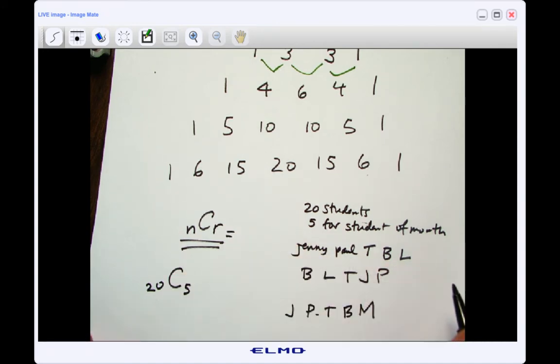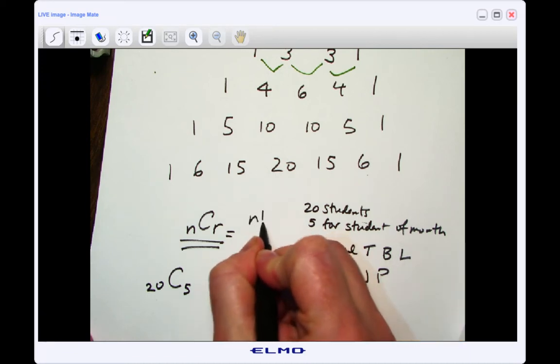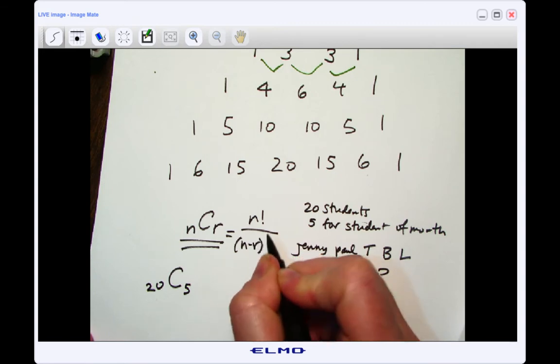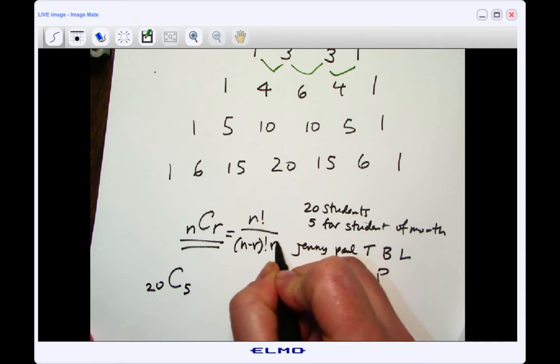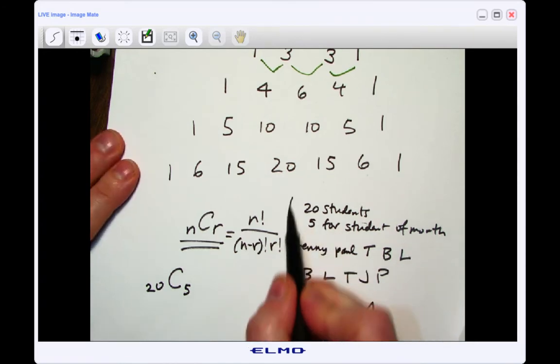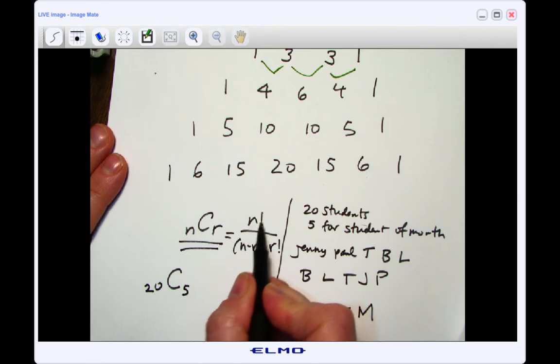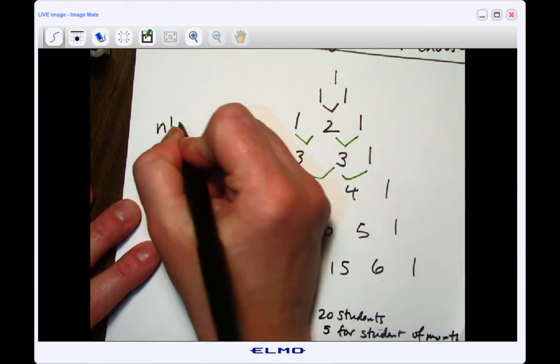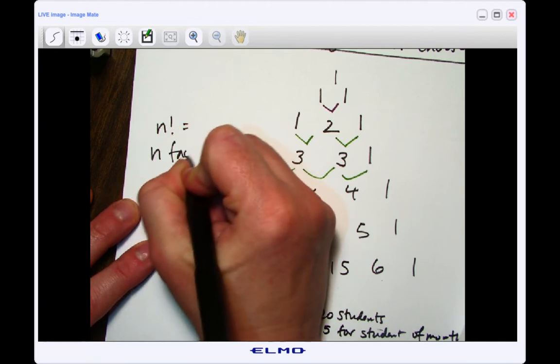Okay, so if you're thinking about your probability, the formula for this is this guy right here. And again, I'm going to show you how to do it by hand, and then I will show you how to do this on the calculator, since most of you will probably be using calculators when you do it. Okay, so let's look at this guy. So what does this little symbol mean? N is n factorial.